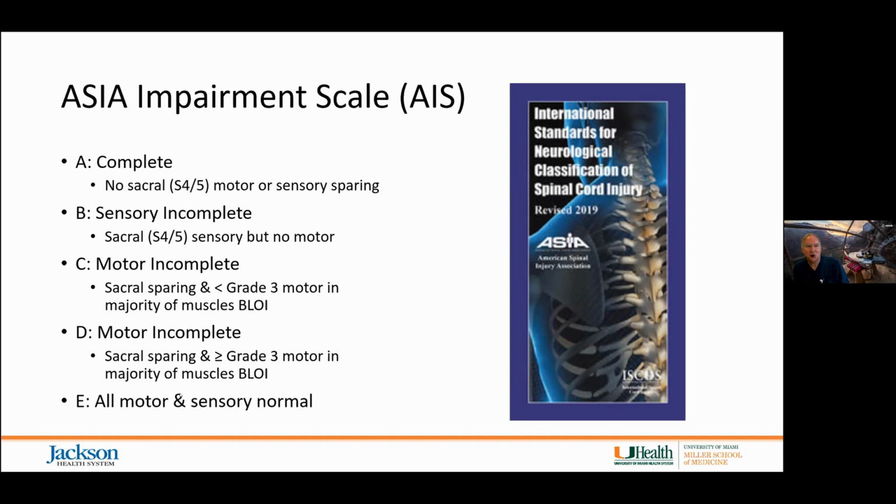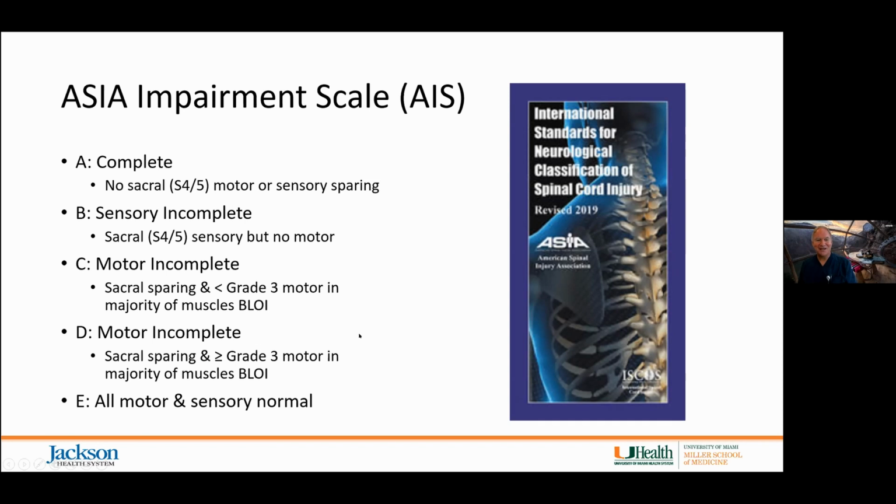So why would you even score it as an E? And that has to do with spasticity. Recognize that folks, even though they may have normal motor and sensory function, who had a spinal cord injury are going to be at increased risk for hyperreflexia, spasticity, not just at the musculoskeletal level, but also their bladder and sphincters, their guts and sphincters are going to be at high risk, and this can also cause autonomic dysreflexia. For the bladder components, it could cause vesicoureteral reflux, acute renal failure, and death.